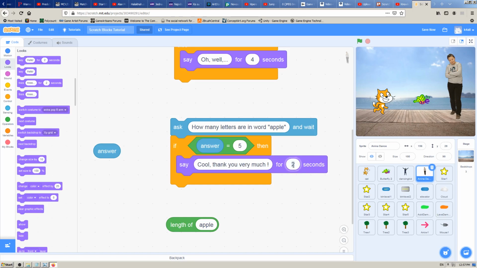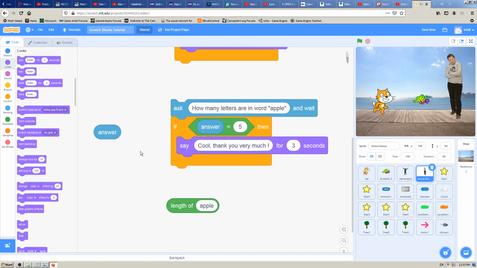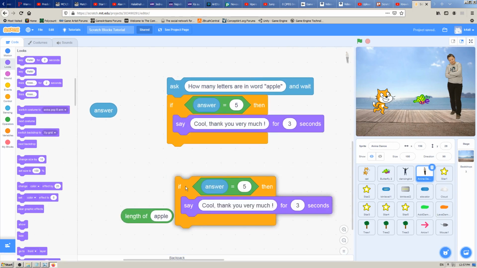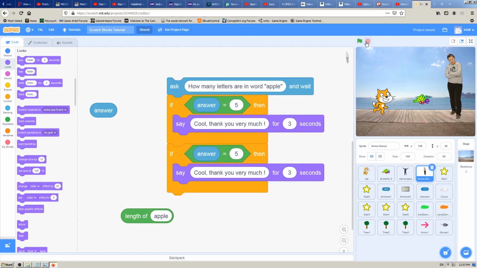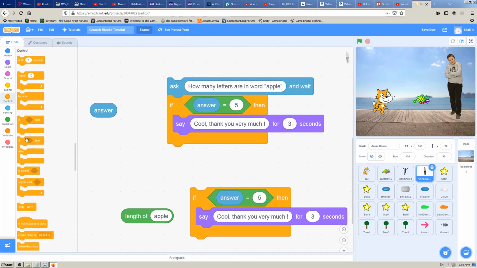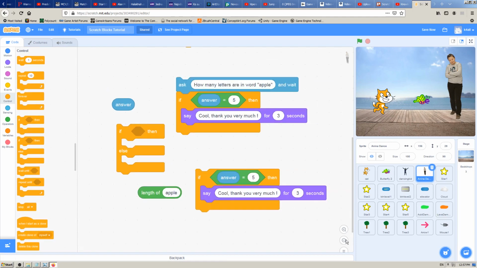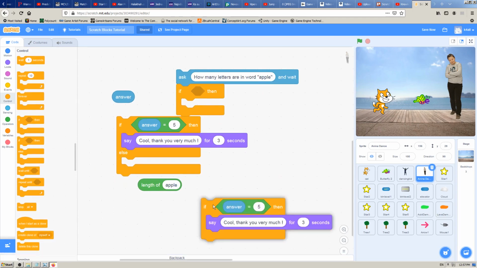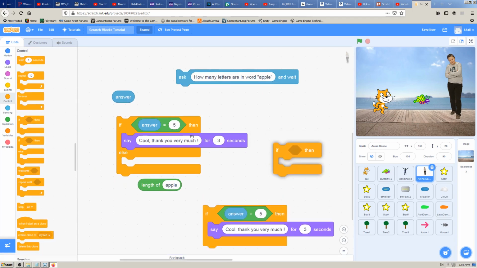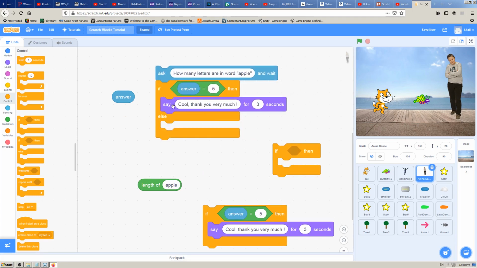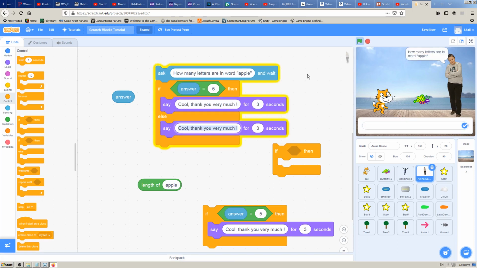And if the answer is, sorry, if the answer is not 5, I will use if else. It's easier. So if the answer is 5, the girl will say, cool, thank you. And in any different situation, else, any other answer, the girl will say, oh, are you sure?